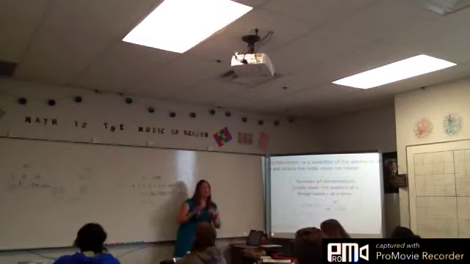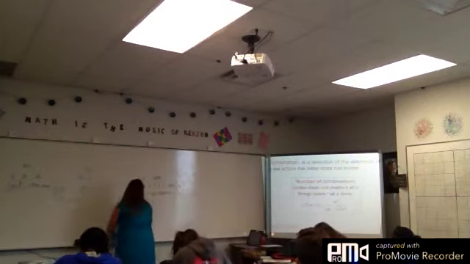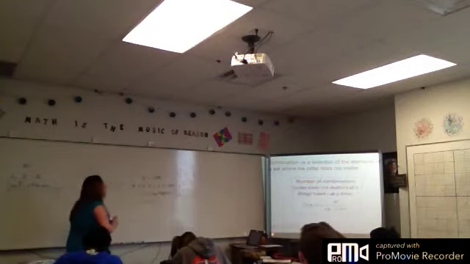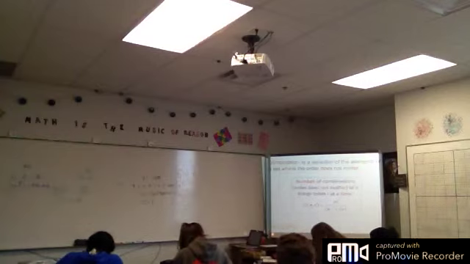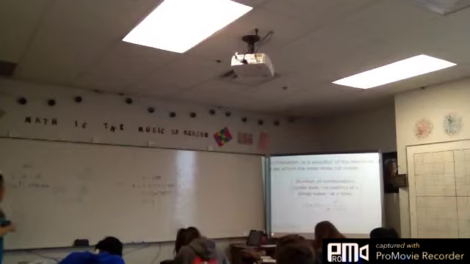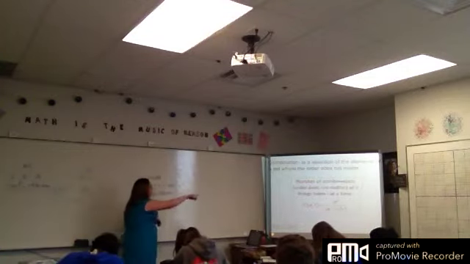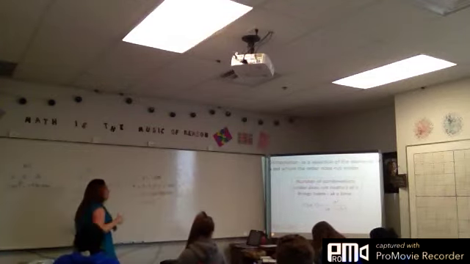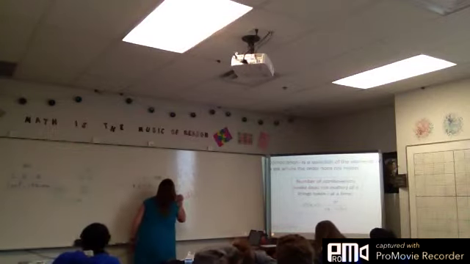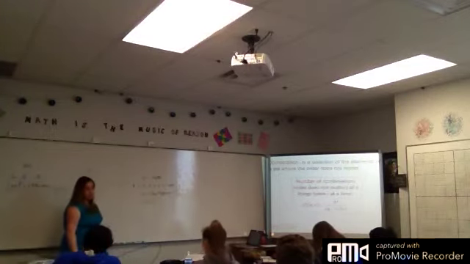The last thing we need to talk about is combinations. Combinations is this formula here, nCr. In a combination, it is a selection of elements of a set where the order does not matter. So when the order does not matter, you use combinations. When the order matters, use permutations. Notice this formula is a little different: it's n factorial over n minus r factorial times r factorial. This button here will do the work for you.